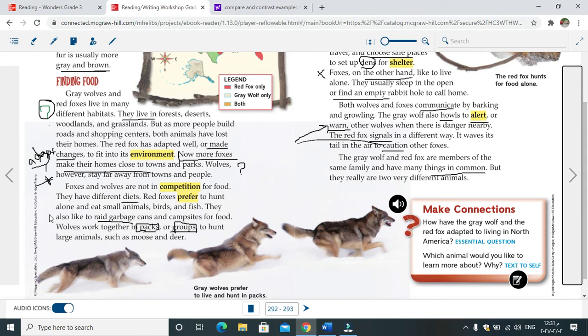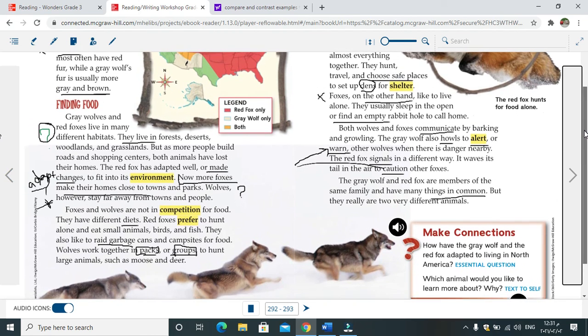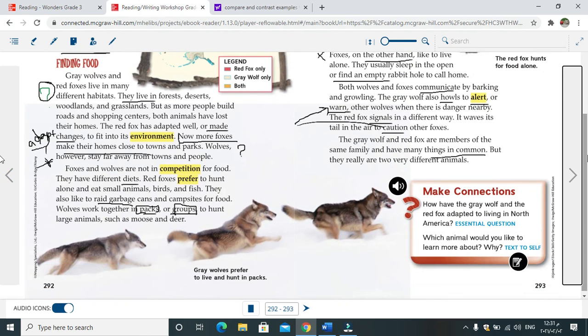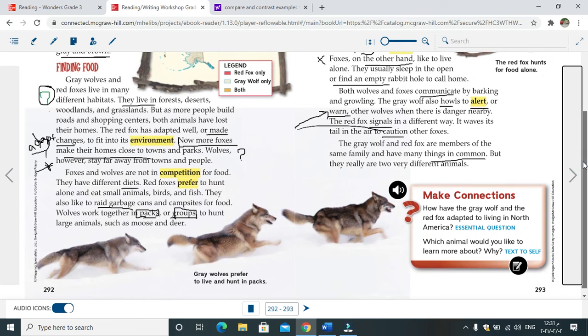They prefer to have houses or safe shelters away from the town. They prefer to hunt large animals such as deer. What about the red foxes? They adapted by building their shelters close to towns and parks. They prefer to hunt small meals, small animals, birds, and fish.